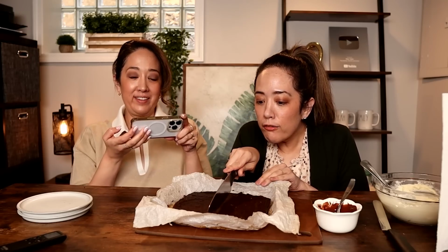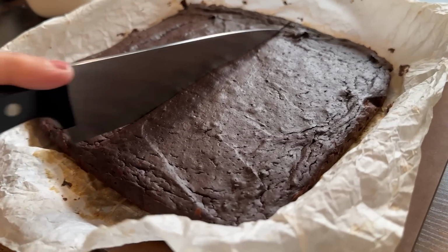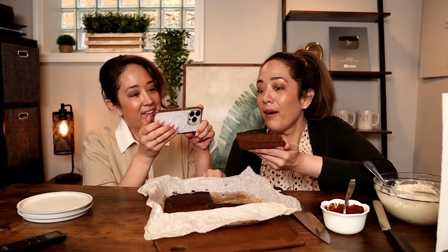I'm gonna cut it into 4. Emily with a knife scares me. I gotta get the perfect middle. Did you know that there's a show? The show is people cutting things in exact half. See, there's a niche for everybody. I know. Maybe that could be our... How many people watch that show? I have no idea. I am not making it up. I swear I'm not making it up.